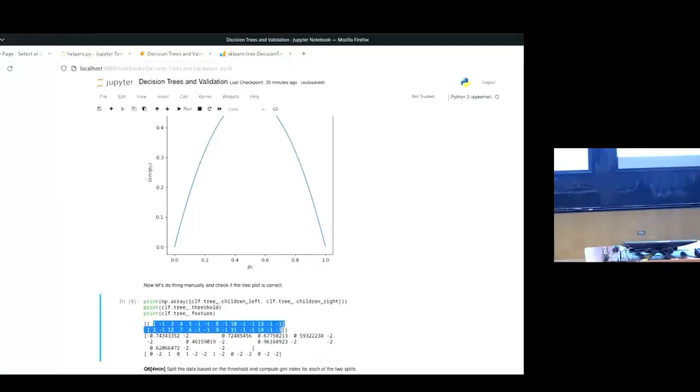Okay. So here it just says that for features, the first node is split on 0. The second node is a left child, so there's no split, so they just put -2. When you see -2, it means that we're not splitting. If you go to children left and children right, if you see -1, it means that it's a leaf node. It does not have any children. And so I'll let you reverse engineer scikit-learn.